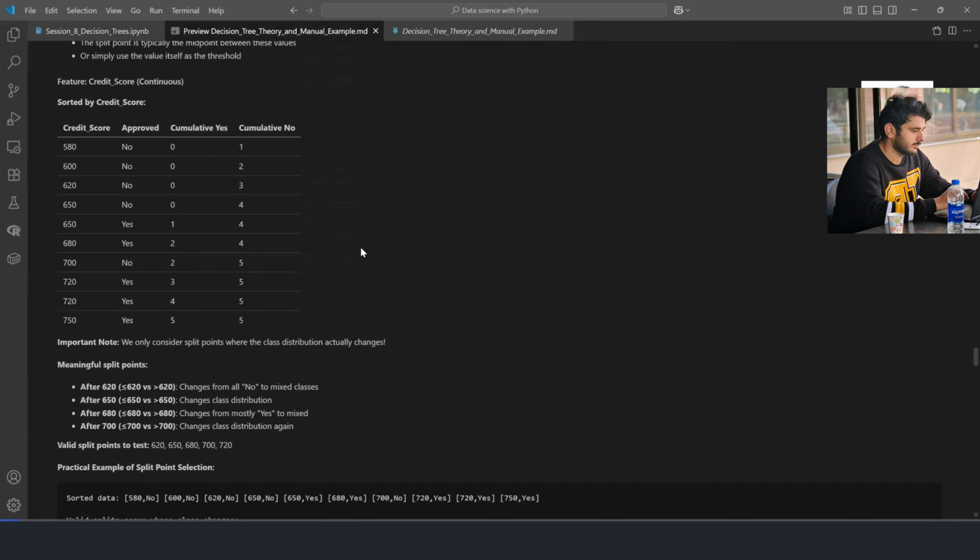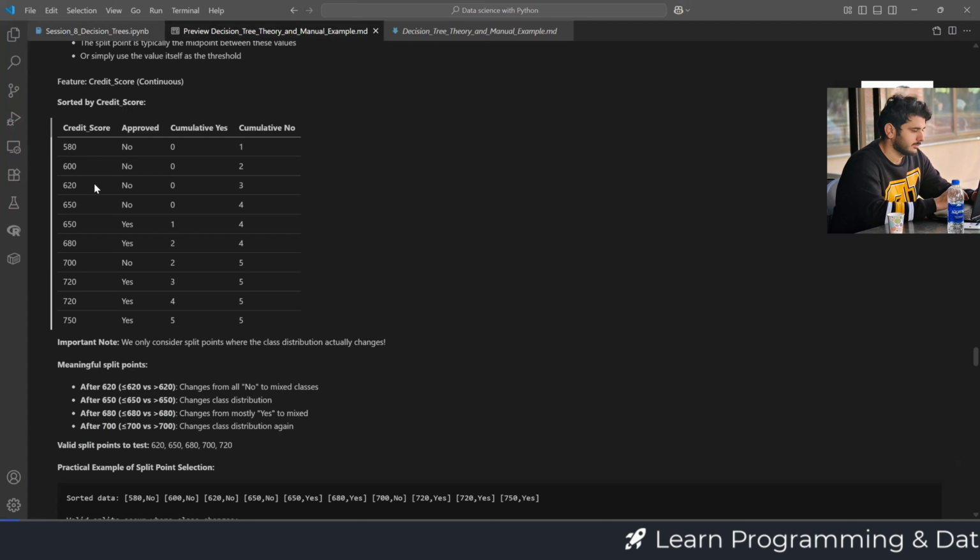Now, if we are talking about the regression kind of problem, like if we are dealing with a column that does not have categories and that has numbers. For example, in this particular case, we have credit score, and we have to predict yes or no in the loan approved. We are trying to decide how we will make the splits, because we have continuous values, we got numbers here. So in continuous, we have so many candidates, like we can split on 590, 600, 610, 620. It's a lot of numbers to calculate if we started calculating it manually.